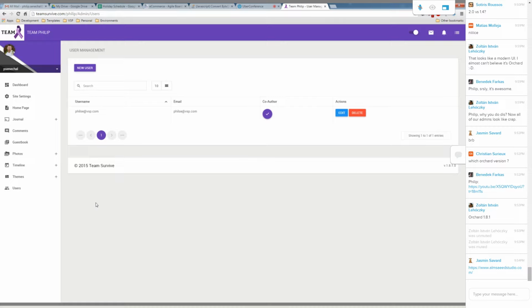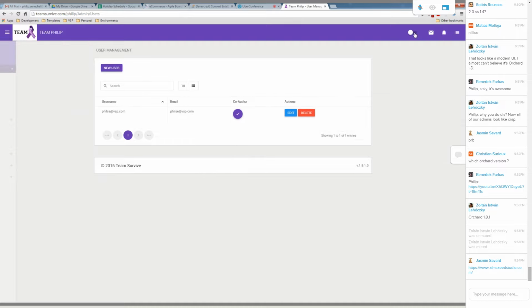Mm-hmm. So in this case, for us, we have to use the same controllers. What we can benefit from this demo is seeing what it looks like first, and whether people like this kind of UI or not. I don't like the color, but I do like the UI.